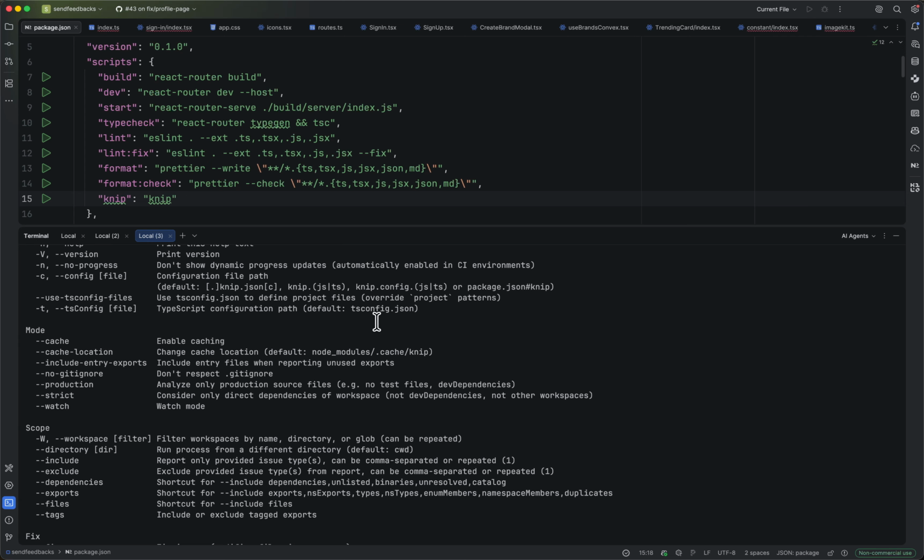So if you want to go deep into it to configure it for your project, probably you have multiple people working on the project and you want to reduce the effect of that, you can add it as a pre-commit hook and all of those things. They are configurable. Basically, that's what I mean. So you have the mode, the cache location.